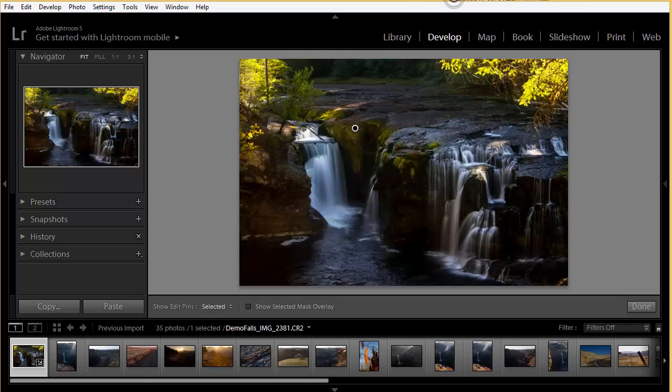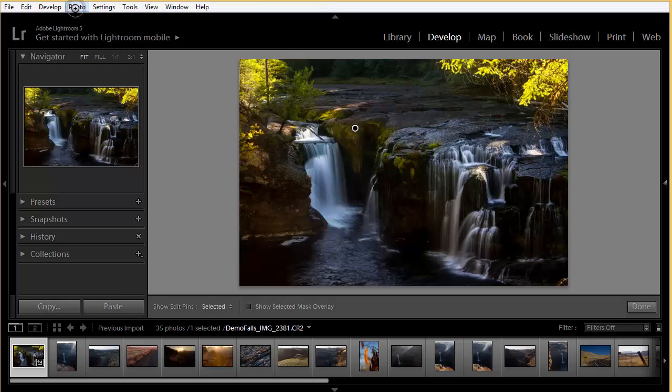Having said that, I'm going to pull this into Photoshop, and we're going to do a few things in Photoshop. Some of them I could do in Lightroom, there's a plugin that I want to use. It's from the Nik Collection, and I can actually do that from Lightroom. But I want to show you the back and forth trip from Lightroom to Photoshop here.